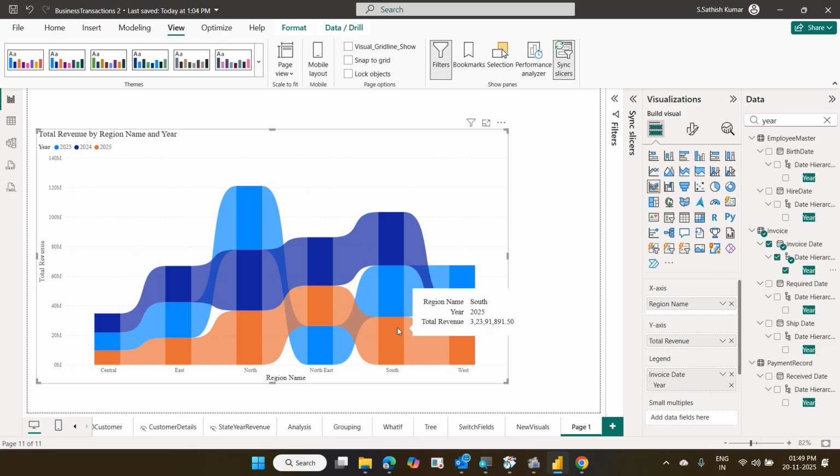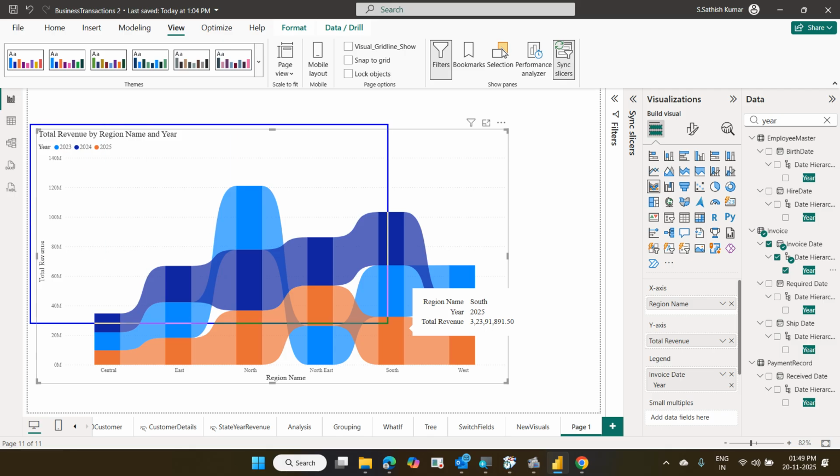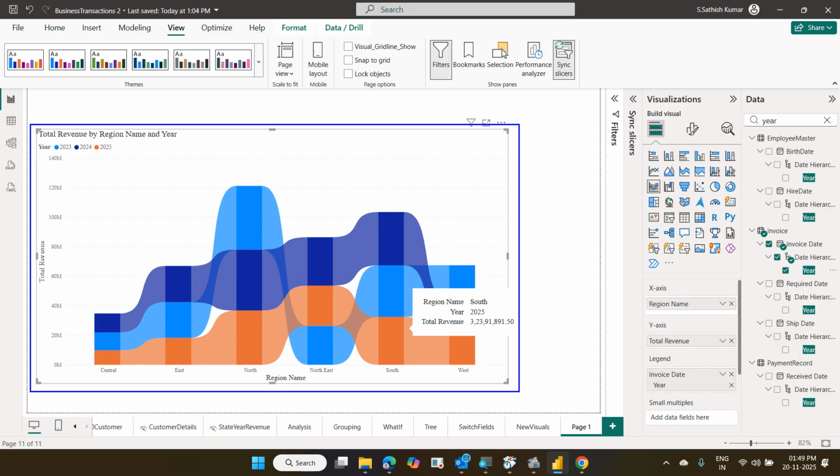Now, as I told, we are going to create one more visual here. And we are going to create 2 buttons. If I click on the button number 1, I should show this ribbon chart. If I click on the button number 2, I should show some other visual, maybe a table or some other visual. Okay. So let us create one more visual. Time being, I am reducing the size because I need another visual.